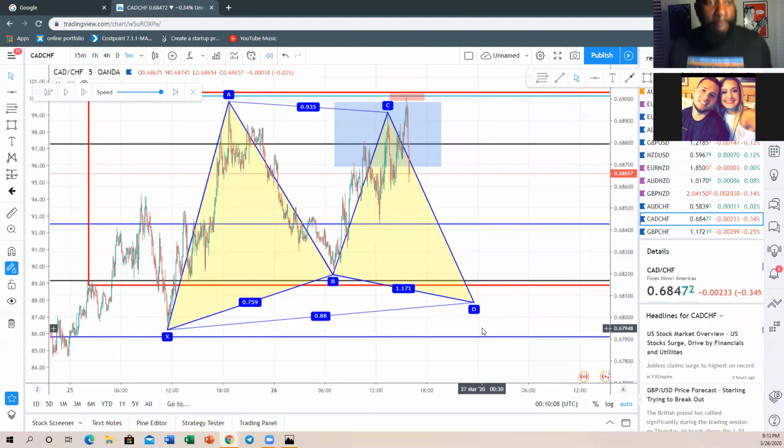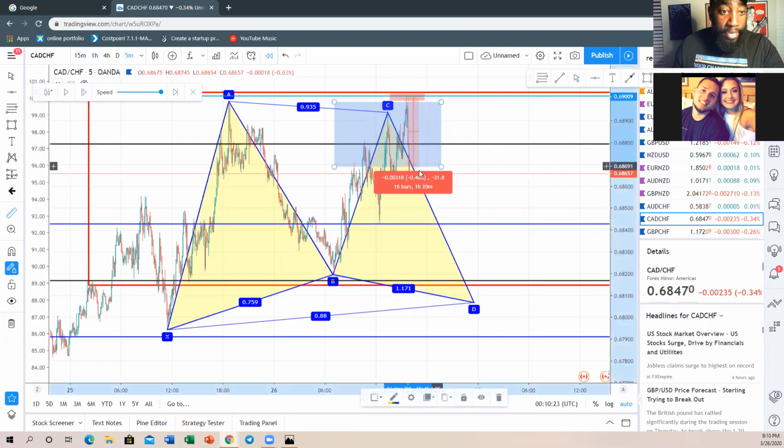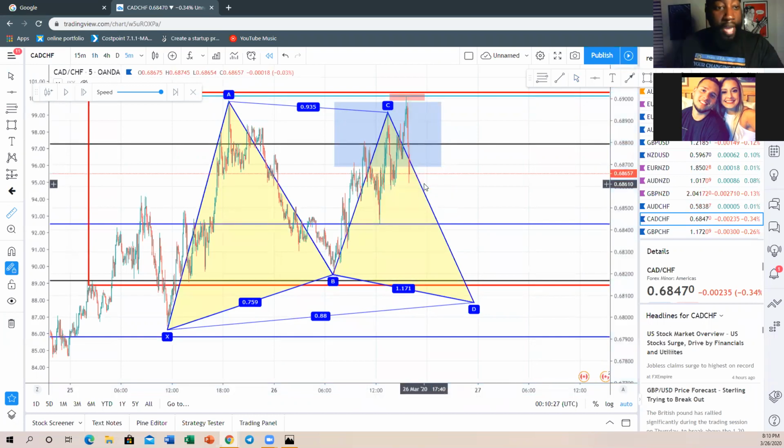Price can be a double top. Let me slide closer. Price can be a double top without it being a Gartley, or a double bottom without it being a Gartley, without it being a bat. It can be a double top or double bottom. In this case, it's still been a double top and it still dropped down. The second peak of that double top would have been a nice little almost 40 pip drop. So I mean, you still could have caught that, but if you had your stop loss right at A, it would have closed you out. You'd have been real mad. You'd have been negative for no reason.